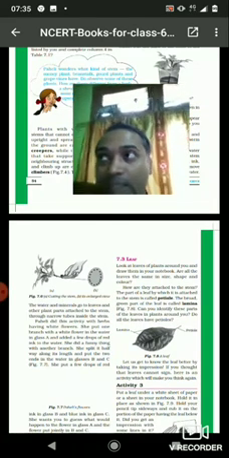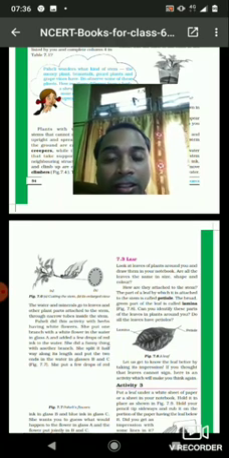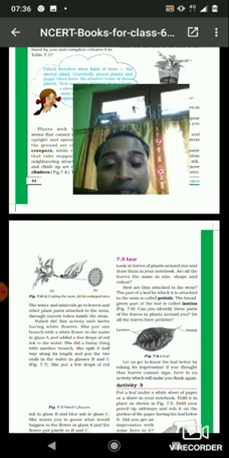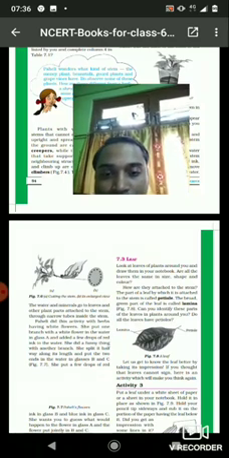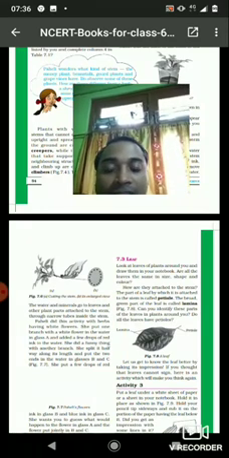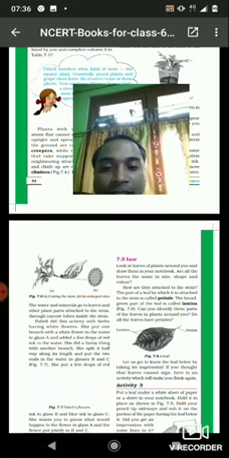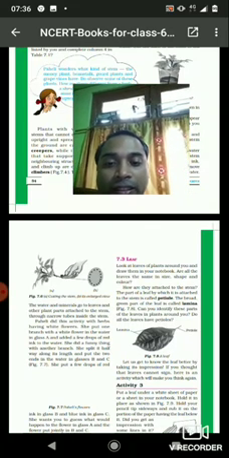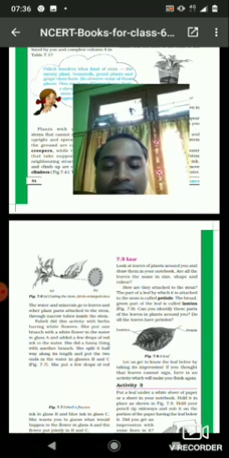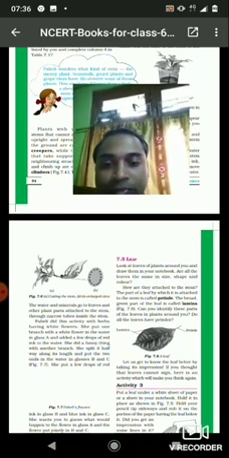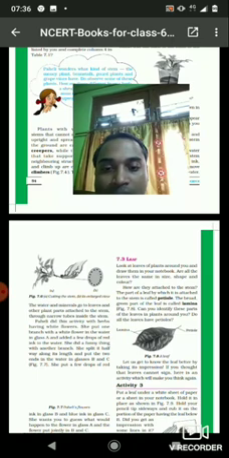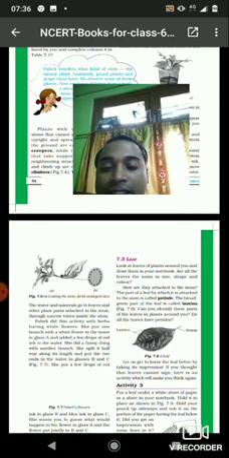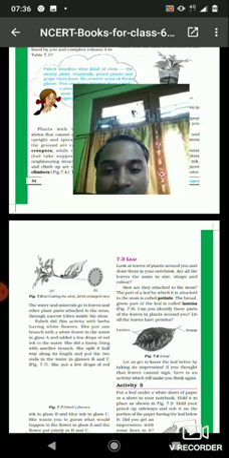Now to get a better result you can use a plant which bears white flowers. Because we can easily see the change in color of the plant, that's why a plant with white flowers is more effective to conduct this activity. Then she put one branch with a white flower in the water in glass A. So she took three different glass tumblers and she named them glass A, glass B and glass C.